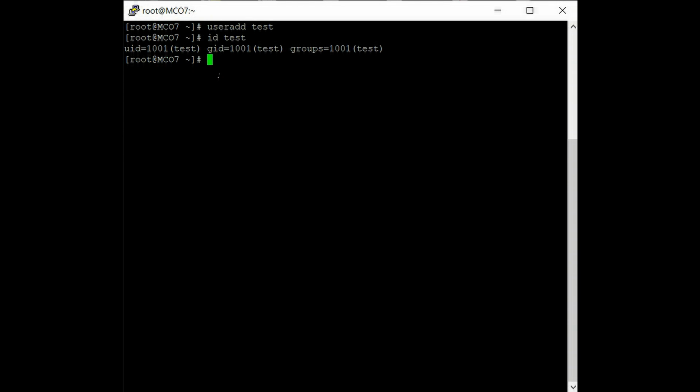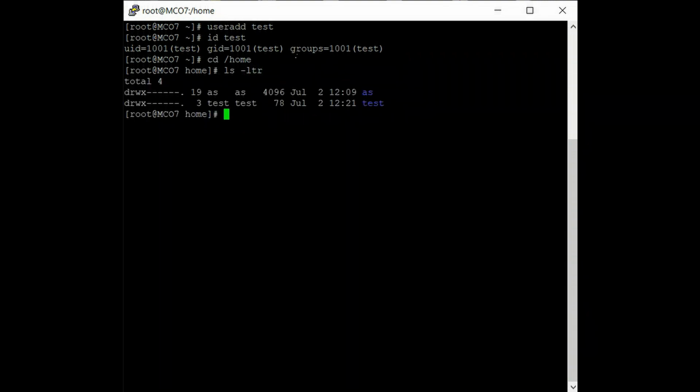Another way you can verify is to go to your home directory, cd /home. If you go there, you can verify with ls -ltr. You can see testuser has been created here, right? This one.